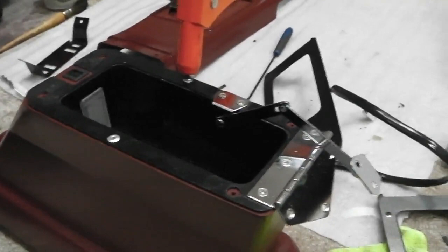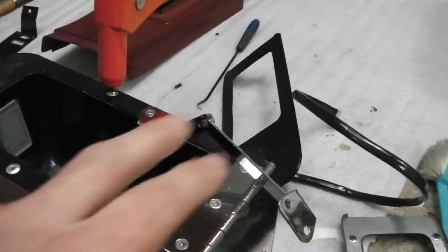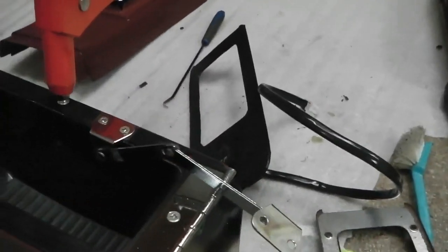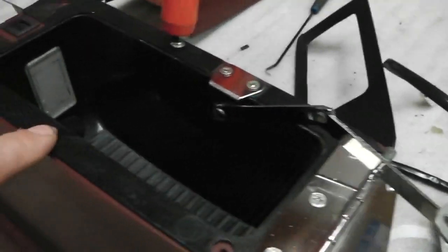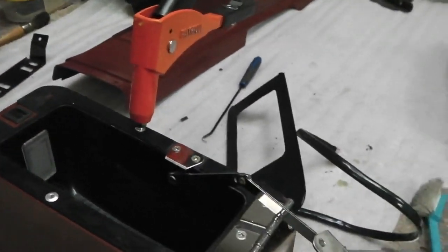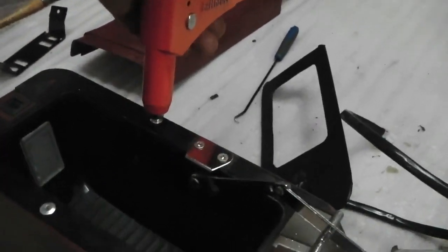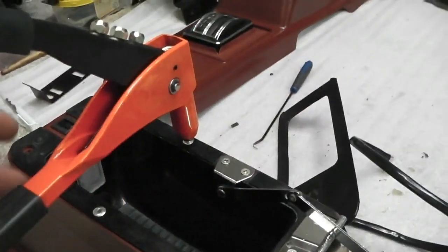Work continues on centre console. Nicely re-chromed hinges, nicely re-chromed centre console lid stay. They went into the chromers and I forgot all about them. Let's get them fitted. Some rivets to go in here for this inner tray. Comes with a nice interior light as well. Talk about that in a minute. Cubbyhole light for that. Little extras, hidden extras. Mac is not going to like that one. We know the Cortina police are watching.